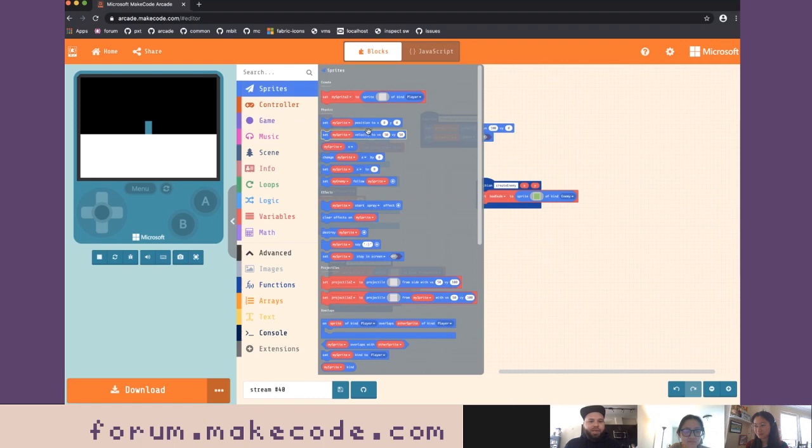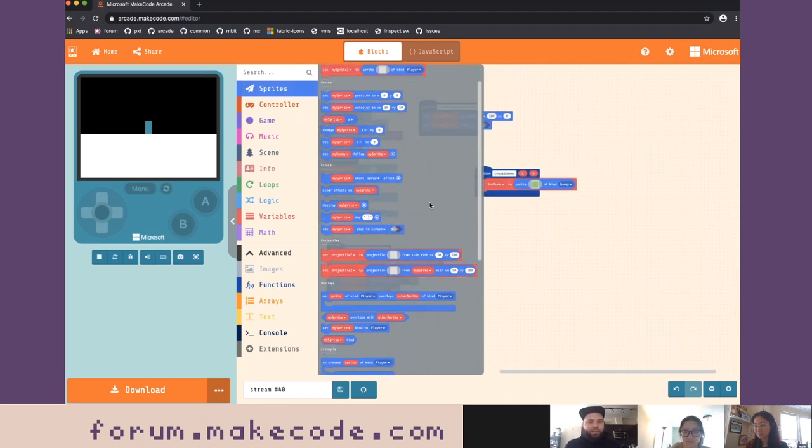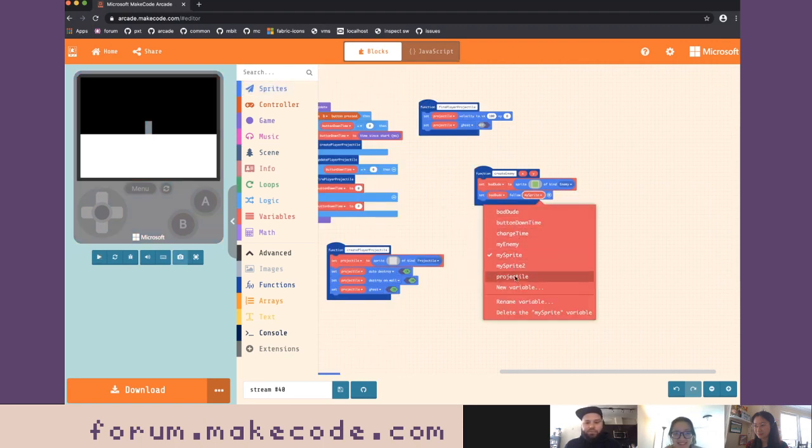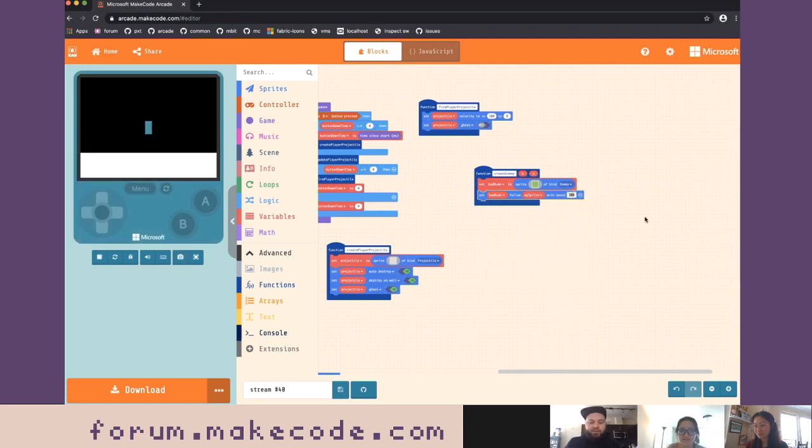And the menacing behavior that these guys are going to have is that they're going to follow you very slowly. So I'm going to set bad dude to follow my sprite. And for the speed, we'll do like 50, which should be pretty slow.